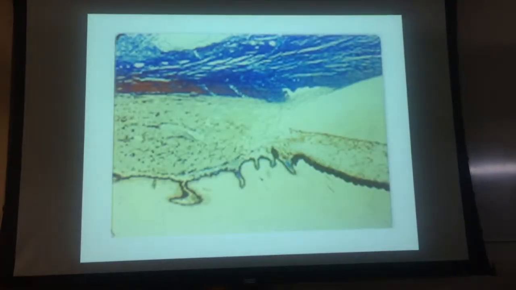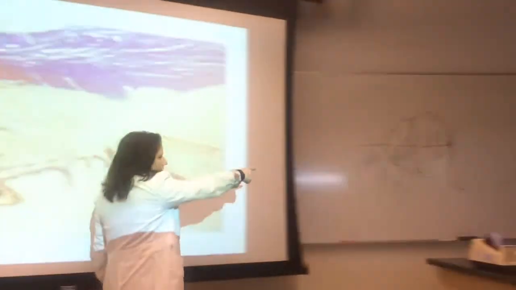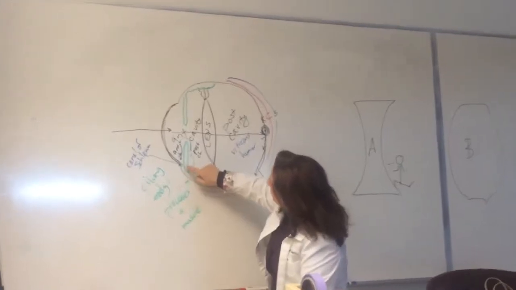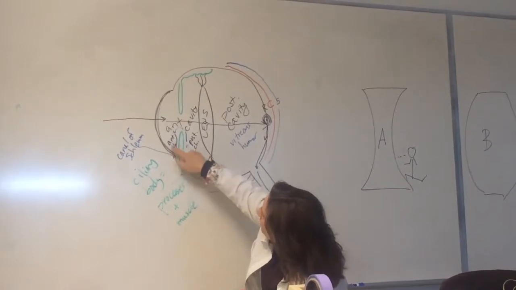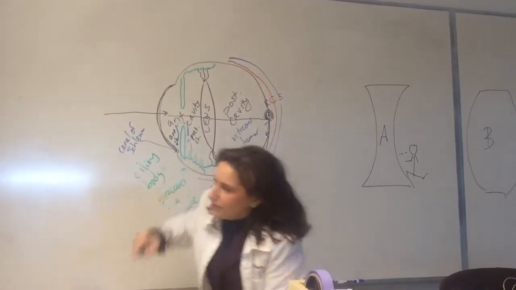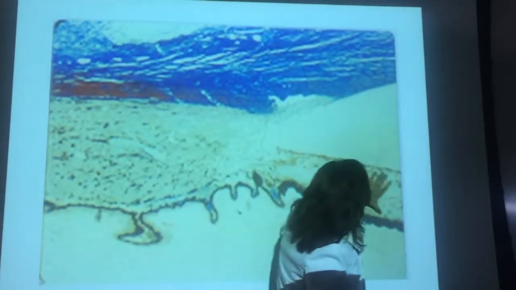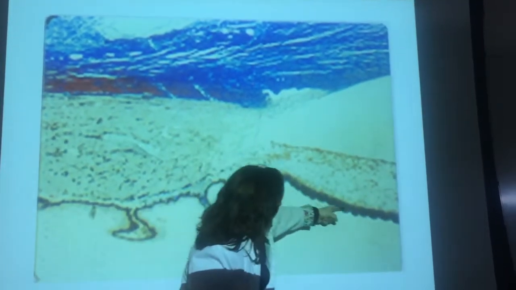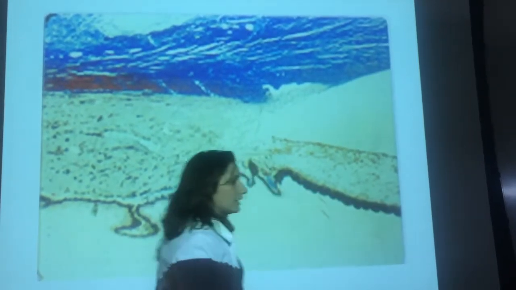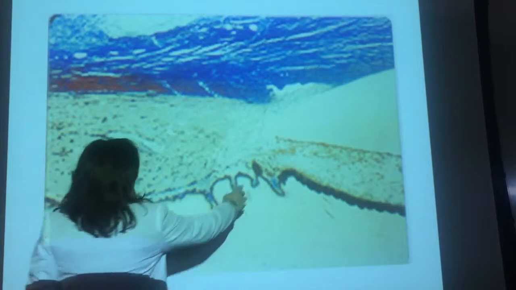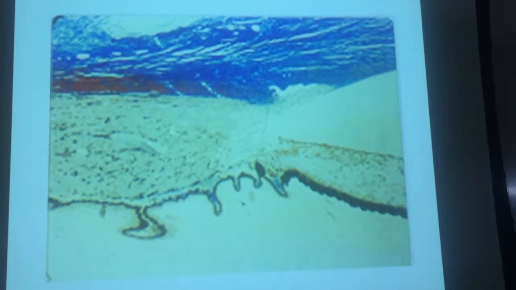What you're looking at is this place where the iris and the corneoscleral junction is right here, and we're going to look at the processes and the muscle. So when you come back over here, you can see that this is the iris right here, and in the back of the iris, you're going to have a lot of melanocytes with melanosomes, where it has a lot of melanin and gives your eye color. These are ciliary processes. This is the ciliary muscle, and together they're called the ciliary body.